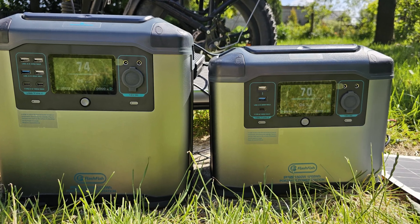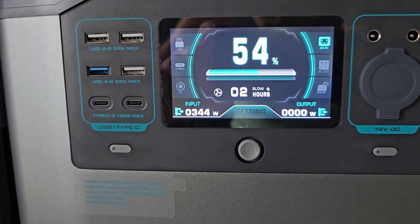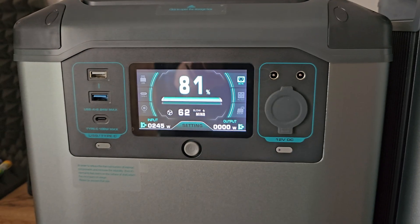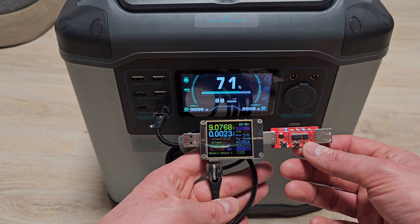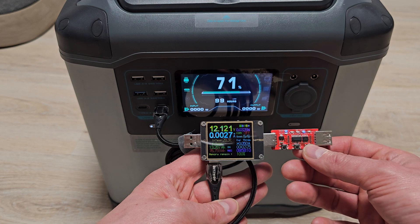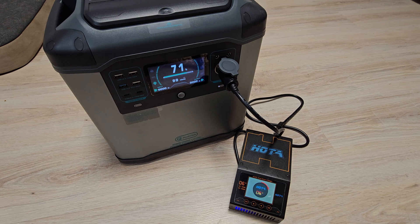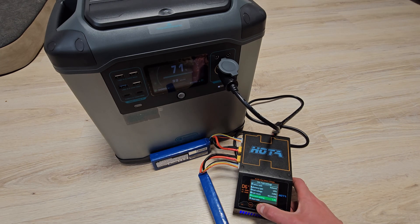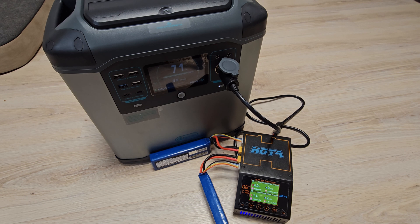P15 and P25 have almost the same number of ports — just on the P25 we get three extra USB ports. Of course we've got standard 5V USB and PD which works from 5V to 9V to 12V to 20V, up to 100W. On the right side there is a 12V car lighter socket — you can use it for a standard car fridge or other things that don't need more than 120W. I tested it with a LiPo charger and it works flawlessly.